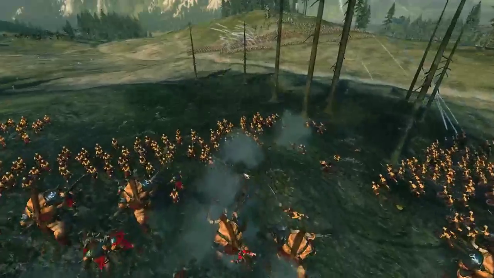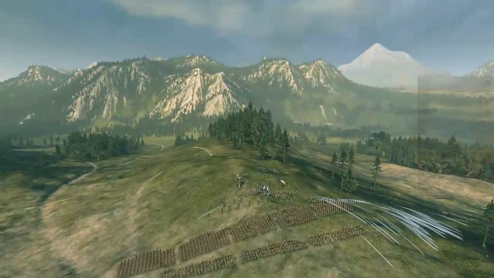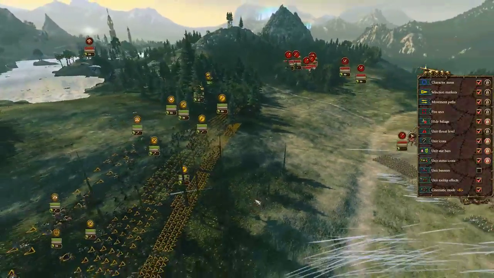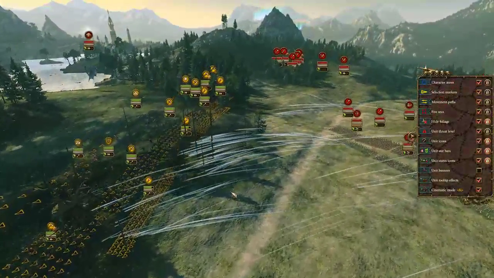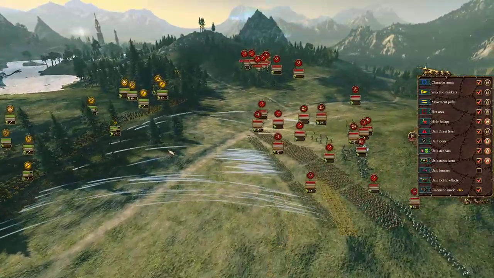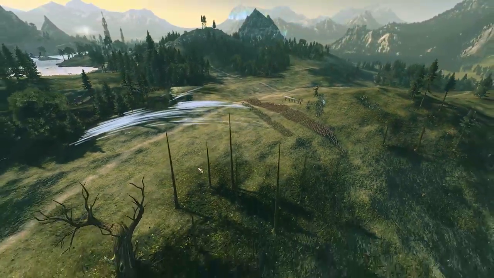Here we have the artillery firing into... Oh, yeah, we have an Eagle Claw Bolt Thrower. Artillery and archers firing into my Ungor Spearmen and so on. But I'm actually okay with them firing into my Ungor Spearmen because they are Ungor Spearmen, damn it.